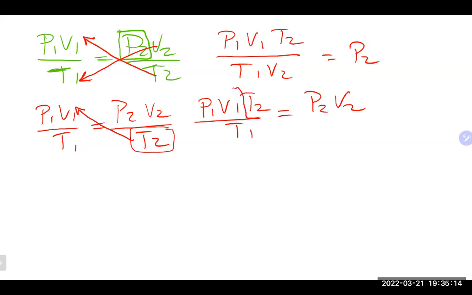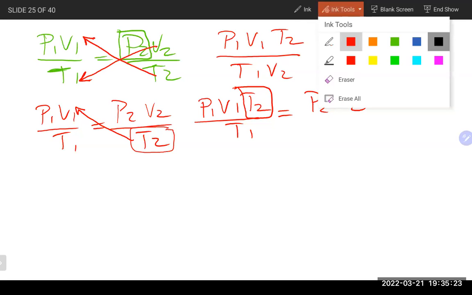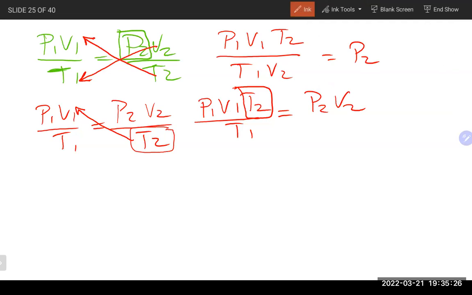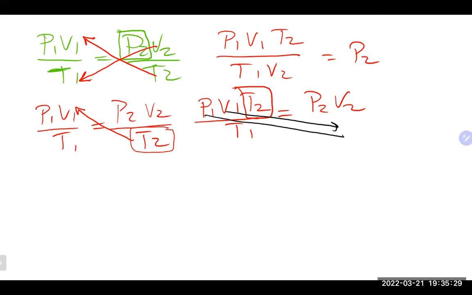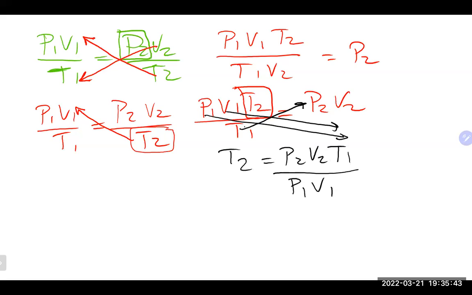Now that you have this guy isolated up on top, you then have to move everybody else back to the other side. And what you would do is, again, P1 and V1 are both on top, so they both will end up back on this side, and our T1 will come back this way. So you'll end up with T2 equals P2 V2 T1, and on the bottom would be our P1 V1, and then that will get you the right way. So whatever you're solving for technically needs to be up on top by itself. So in this case, if you were going for T2, it's actually on the bottom, so you have to first move it to the top and then bring everybody back to the other side.